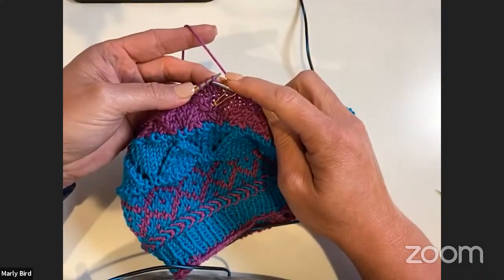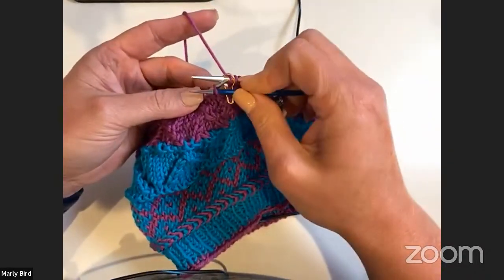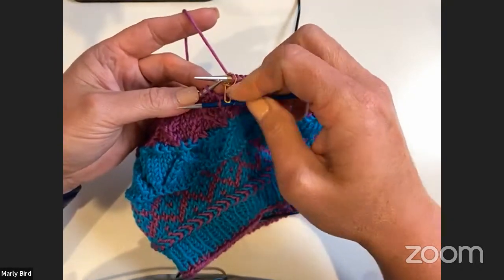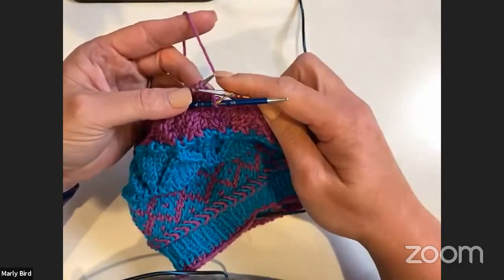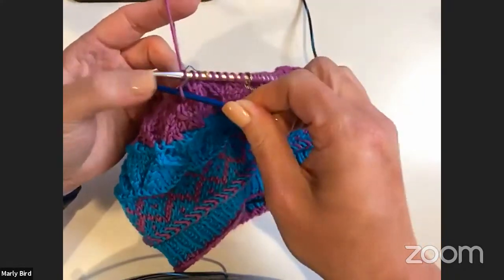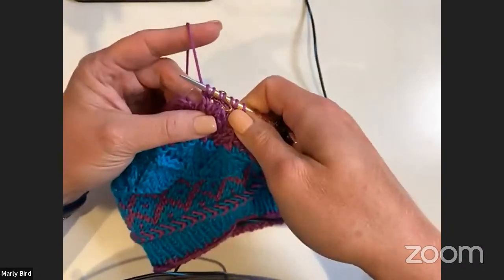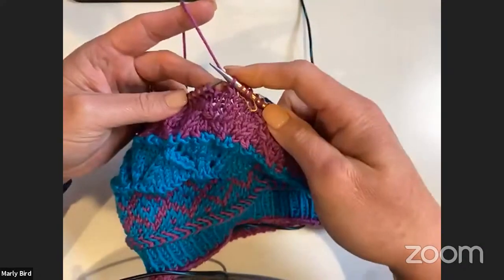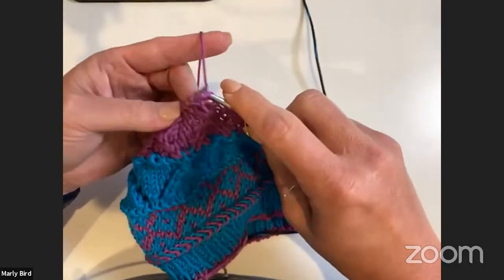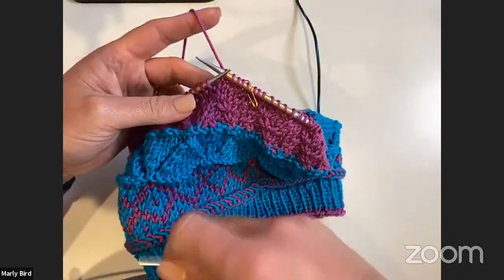So we're gonna do a cable to left, which means we're gonna take our cable needle, go into the next stitch like to purl, take it off, hold it to the front, knit the next stitch, take this, put it back to your needle, and knit that one. So you're just changing their position. And that's all that a cable stitch is, you guys. Whether it's 2 stitches, 4 stitches, 6 stitches, you're just changing the position of the stitches.